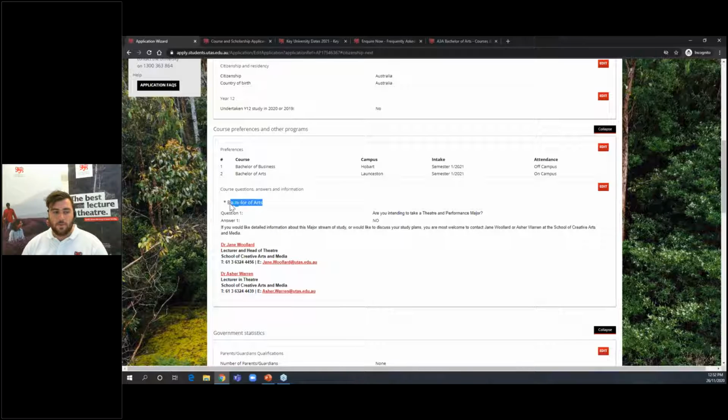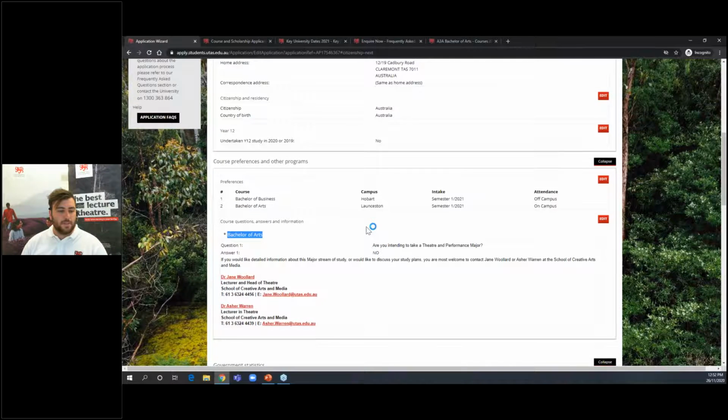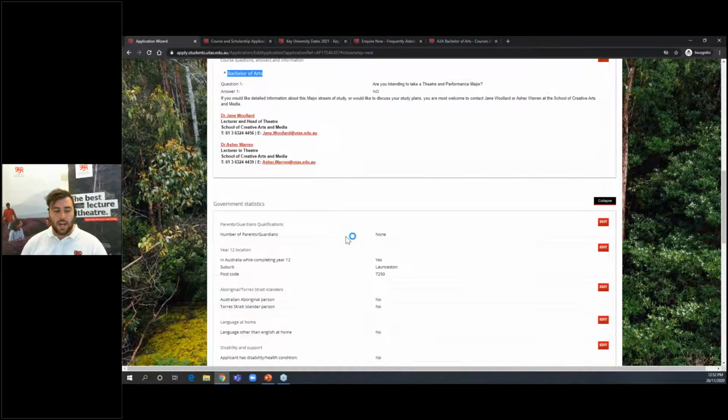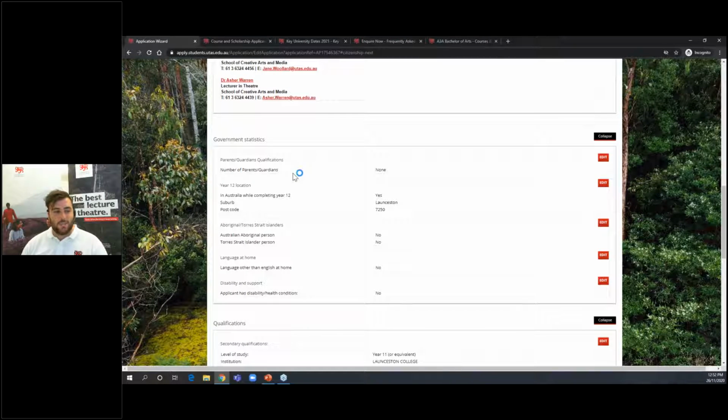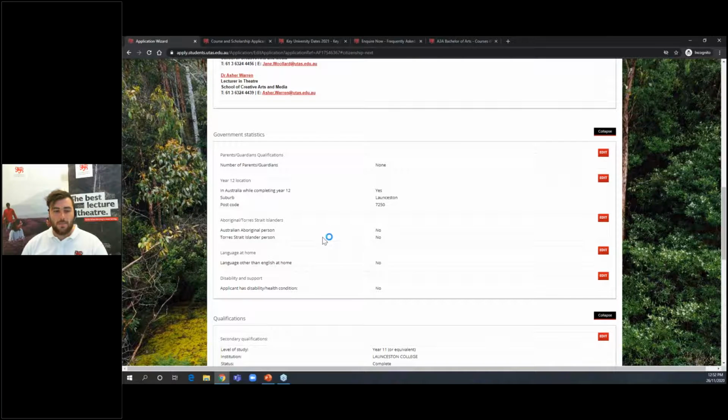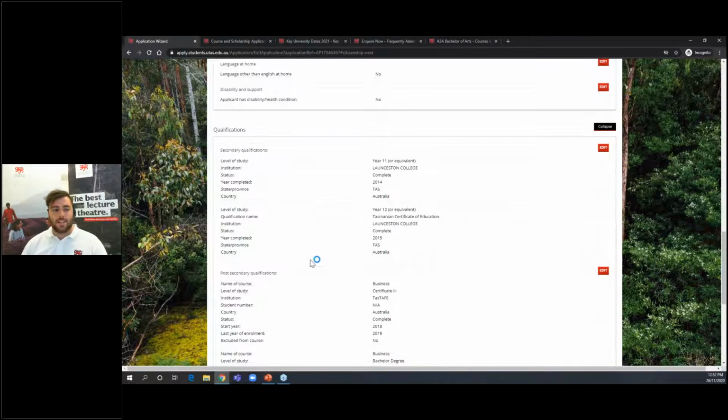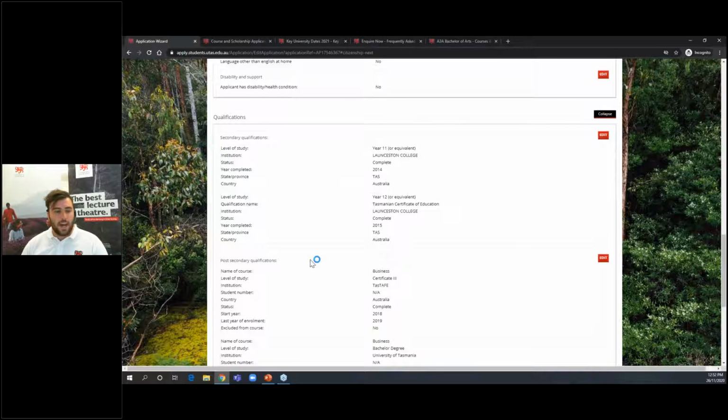Again, it will prompt me just to remind me of my answer for the Bachelor of Arts because I said no, I didn't want to do that particular major. And it will also mention these other things that we referenced. So the parent guardian options, the year 12 location, those government statistics. It's just a recap basically of everything that you've done here.